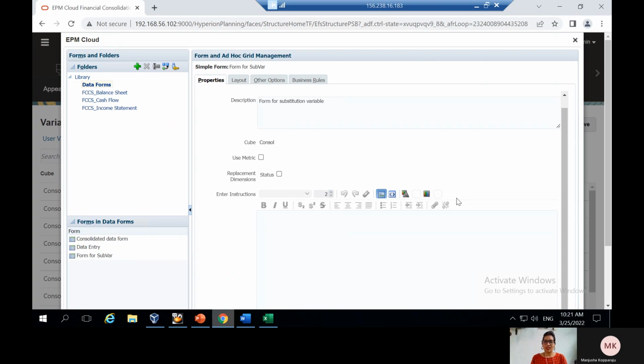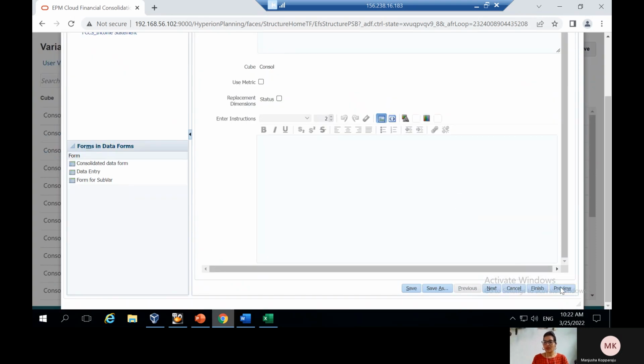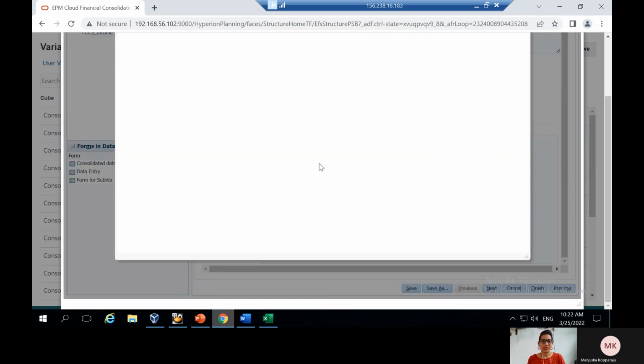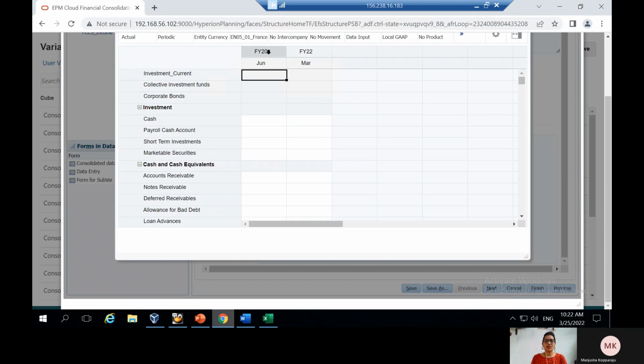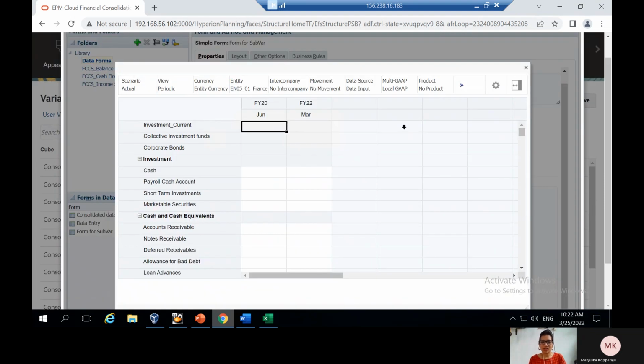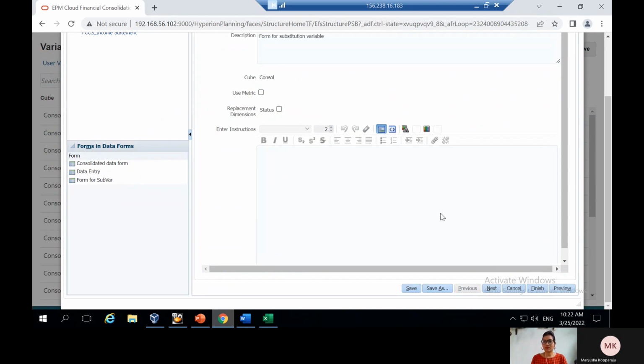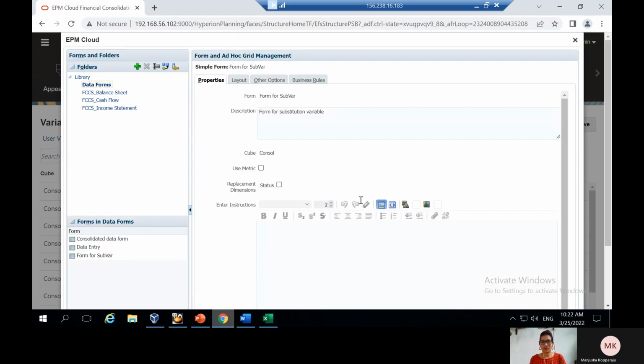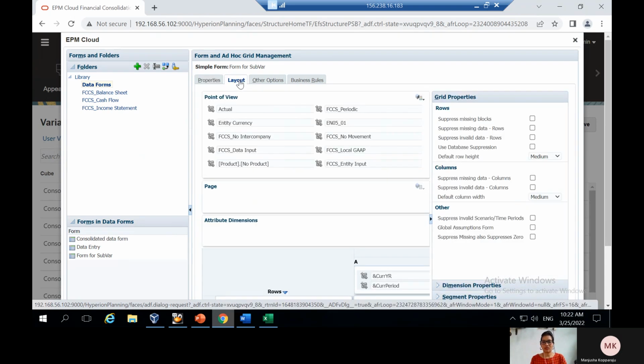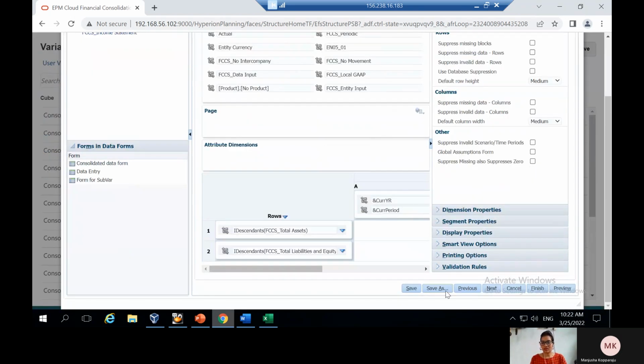Previously, if we preview the form, we can see it was FY20 and, one second, Manjusha. You have to click on save.